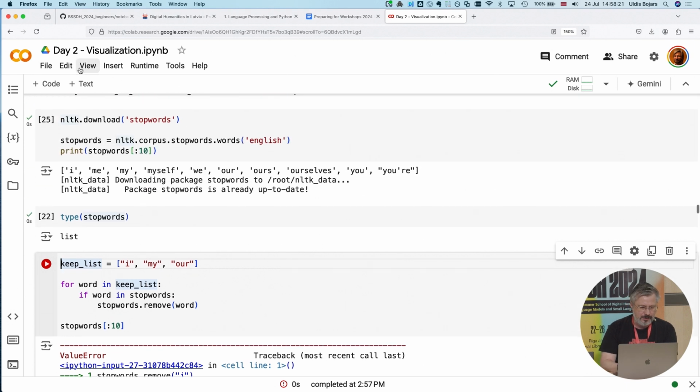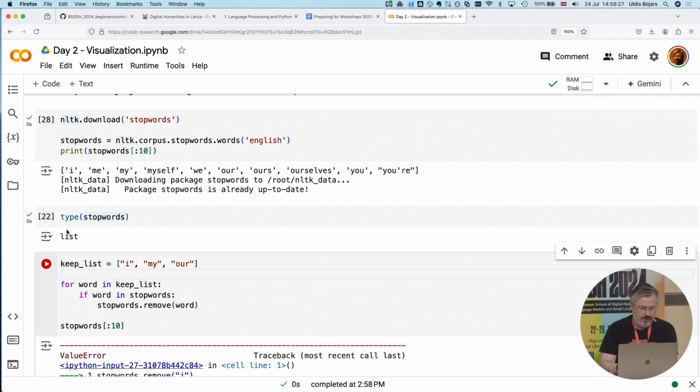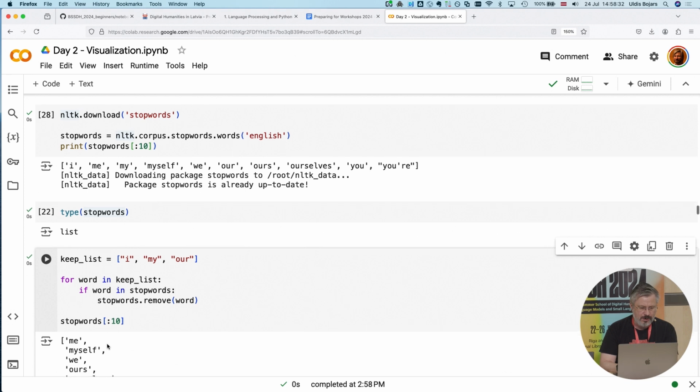And let me rerun this command here to retrieve the list of stop words. And let us run this code here. And you can see that me, myself, we is still in the list, but I, my, and our is not in the list. So that's indeed a better way to write this. Just have a list of words you want to remove from stop words, and just do that. We can import that list from someplace else. Yes. Maybe the list is a lot longer, or we can just plug it in from there.